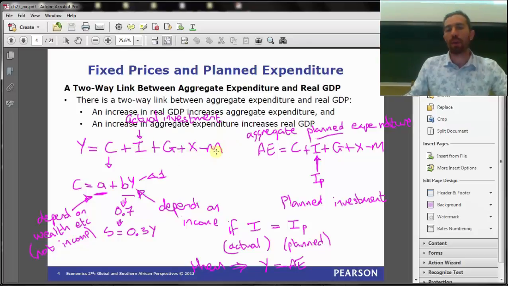As for M, imports, what we'll see is there are two ways we can look at M. We could consider M either to be an exogenous variable, or we can consider it to be an endogenous variable. It just depends how we want to say it's determined. So we'll look at both cases. Otherwise, C is the only endogenous variable if we treat M as exogenous. If M varies with Y, then it would also be endogenous.